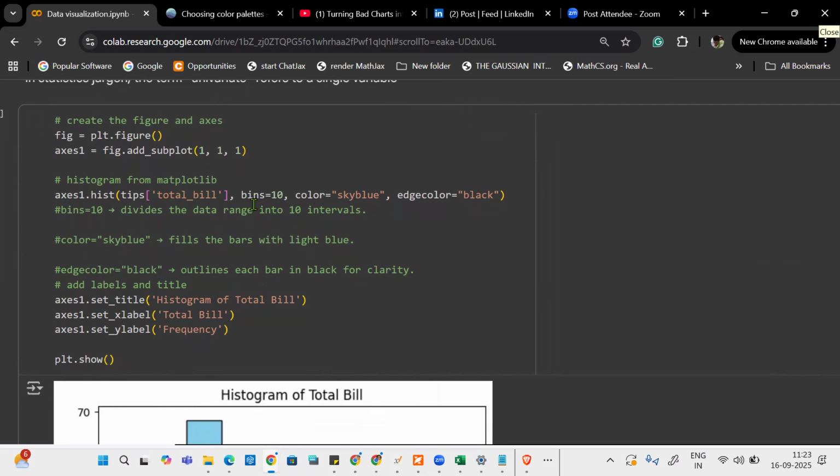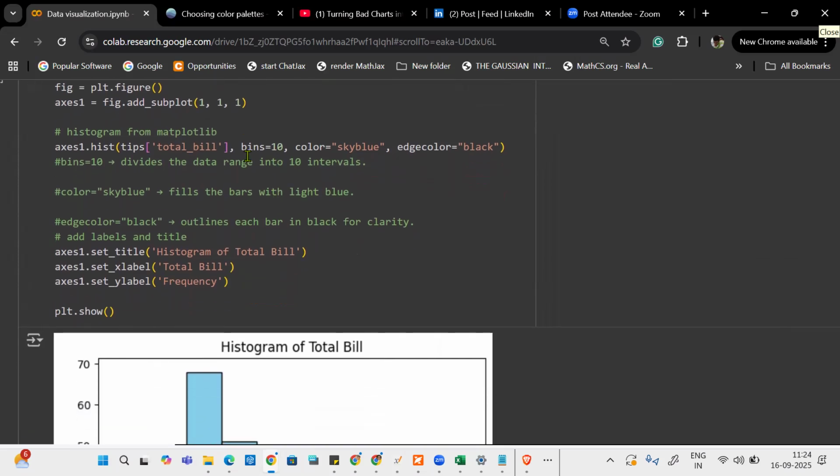And I have divided into 10 bins, 10 continuous bins. Remember, histogram means continuous bins. Why is it continuous? Because there are no gaps in between the bins. If you have gaps in between the bins, that means you are leaving out some amount, right? So that is not good for your analysis.